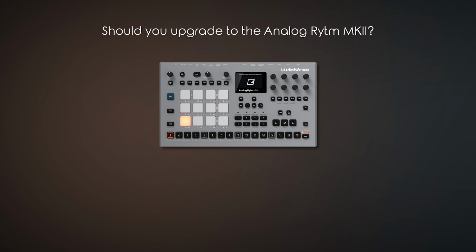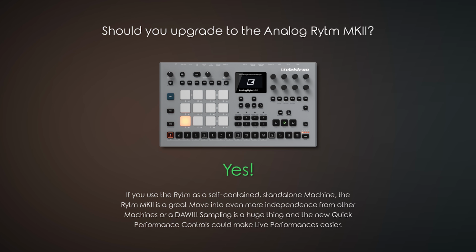So the question is, should you upgrade your Rytm to the Mark II then? And my answer is yes, I think that the Analog Rytm Mark II is the most satisfying upgrade Elektron has on offer, from a specs point of view at least. Quick performance controls make sense on it due to the problems with its modes, and sampling is obviously a big thing. Overall, the Rytm Mark II seems to offer a very round upgrade.